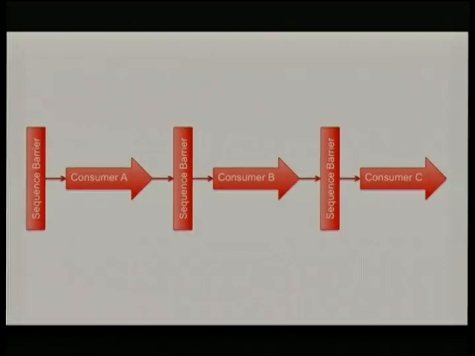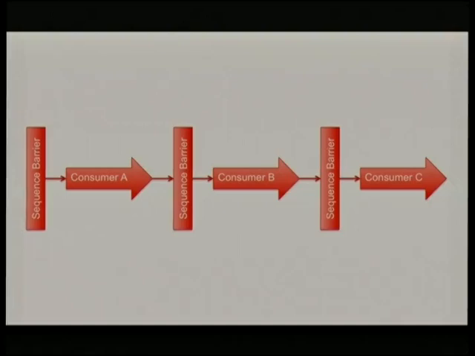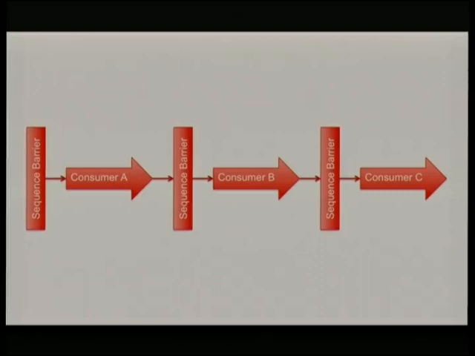Following that along, you can start building up pipelines. Consumer A will process the event as soon as the producer publishes it, then consumer B can process it, then C after B. Notably, while the diagram makes it look like we're passing the event from one to the other, it's not a call chain — they are just waiting on each other and reading from the ring buffer. The data is always staying in that ring buffer. Consumers can run ahead: consumer A might be processing sequence number 10 while B, being slower, is still on number 5 — and that's fine, because A hasn't overtaken B.